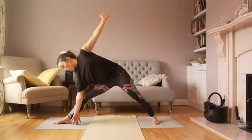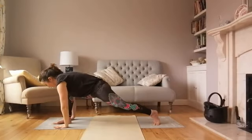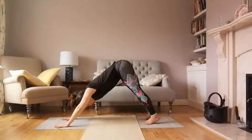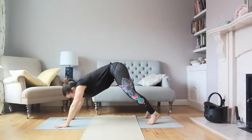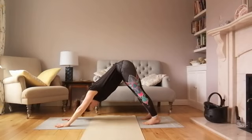And then turn to look over your right foot, bend the right knee, hands come down either side of that right foot and step it back. Good. Into downward dog or down into child's pose if you want to rest. Either or, but you're going to be here for 8 breaths, so whichever one you choose, well, you can choose half and half if you like.